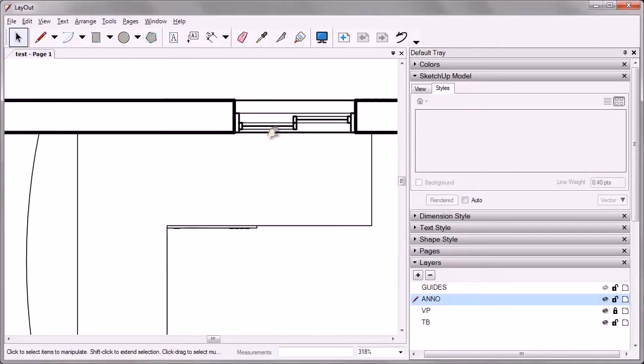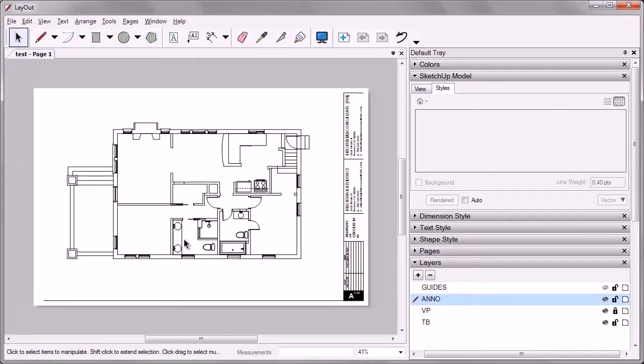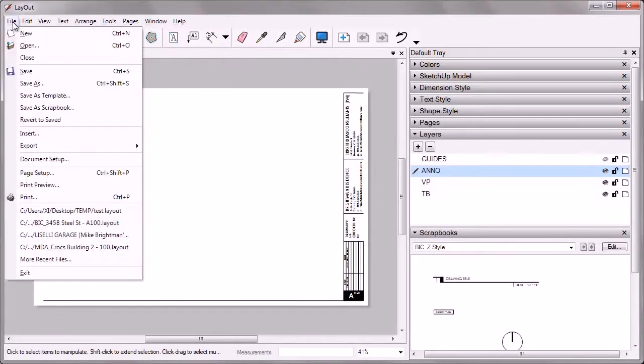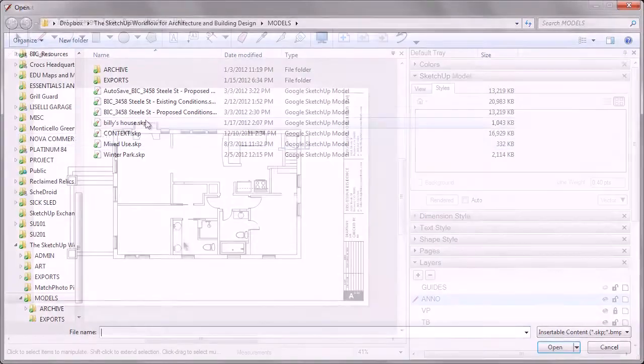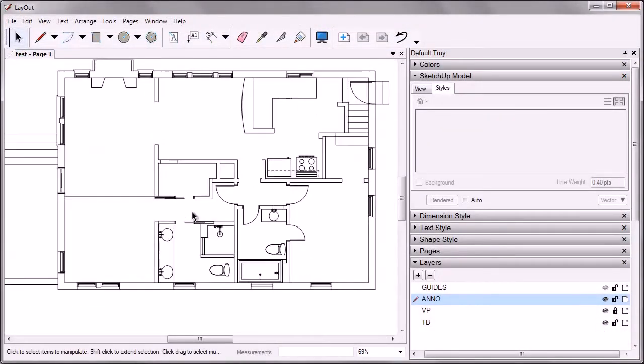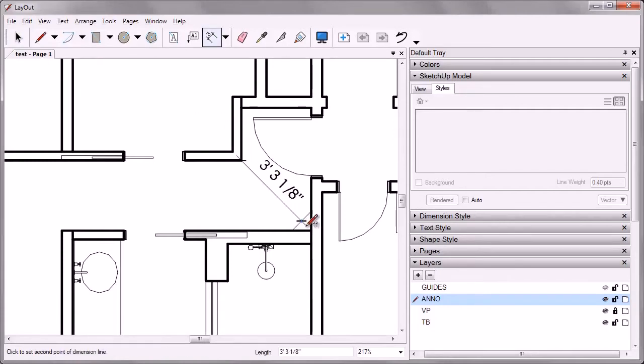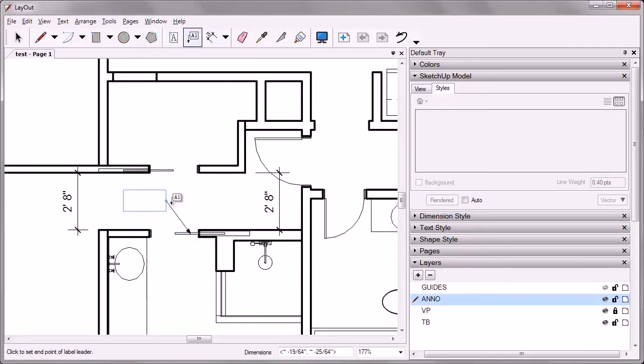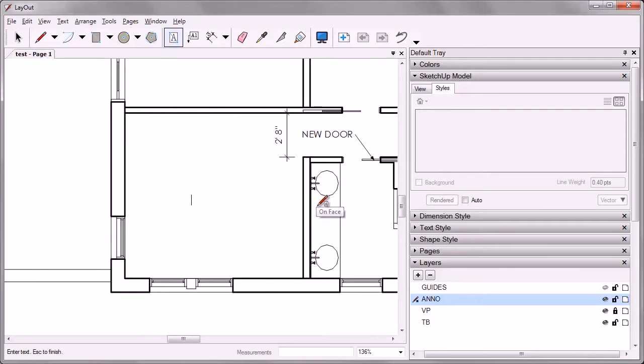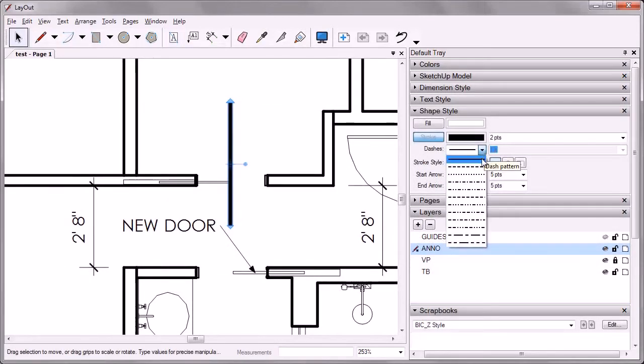Techniques included in the SketchUp workflow for architecture and building design give you full control of line weights within Layout. Place drawing viewports, then annotate using the sleek toolset in Layout. Dimensions, leader text, text, line types, line weights.